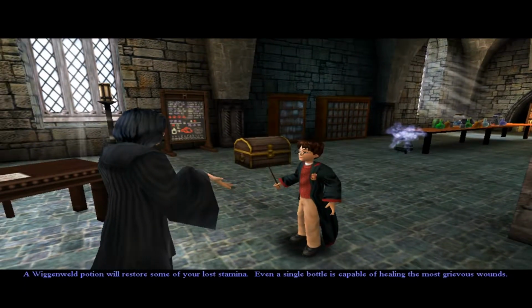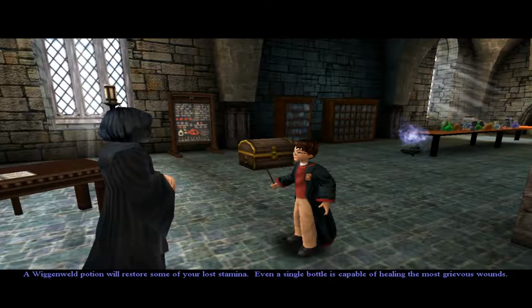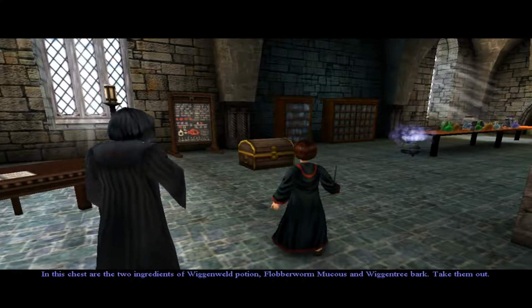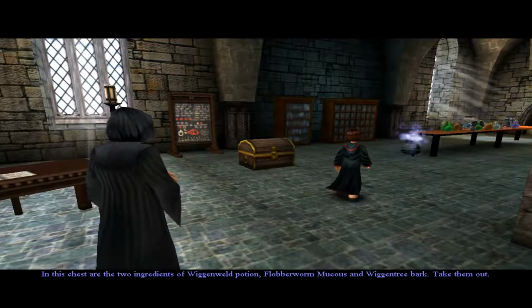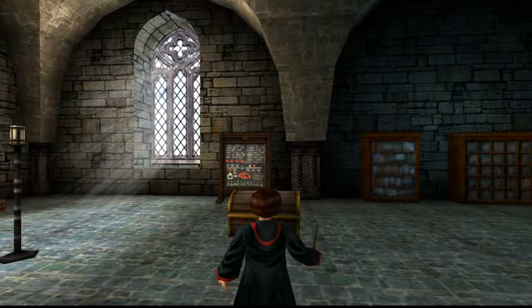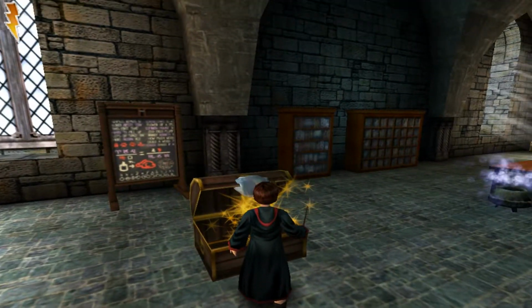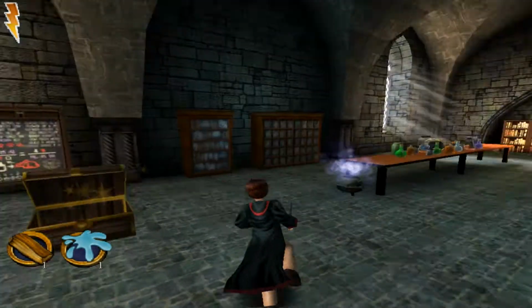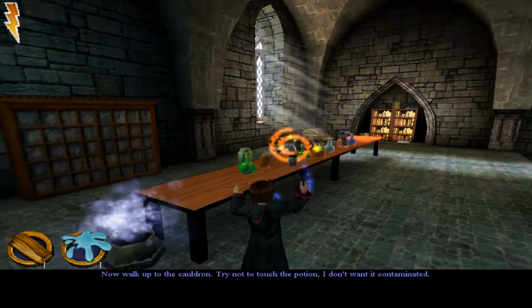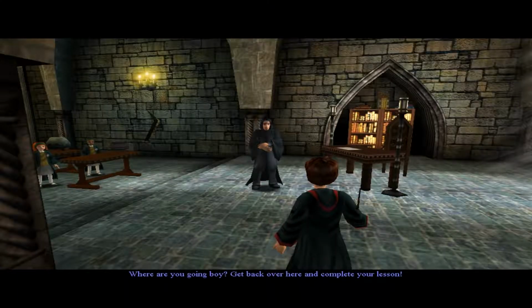A Wiggenweld potion will restore some of your lost stamina. Even a single bottle is capable of healing the most grievous wounds. In this chest are the two ingredients of Wiggenweld potion: flobberworm mucus and Wiggentree bark. Take them out. Now, walk up to the cauldron. Try and... Where are you going, boy? Get back over here and complete your lesson.